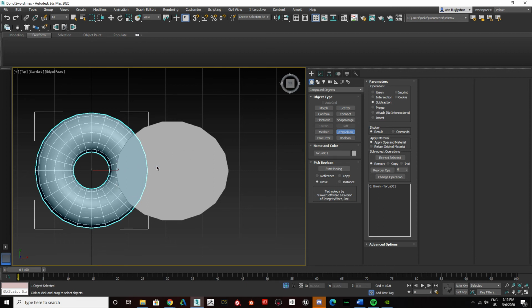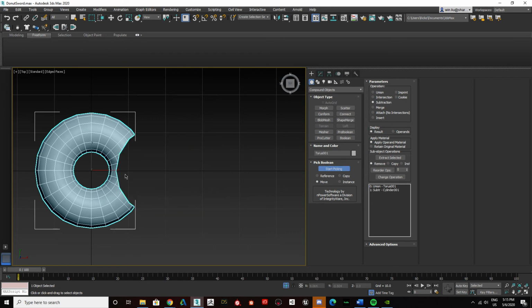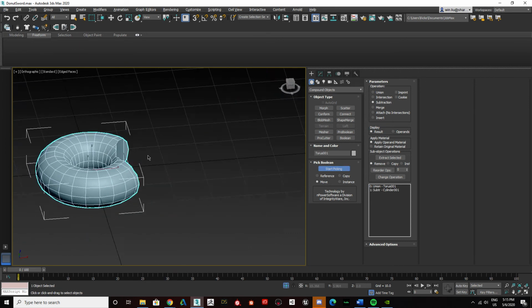If you do merge, it merges these two together as one piece. If you do intersection, it'll keep this right here in the center, and so on and so forth. But we want to use subtraction. So it's just as simple as hitting start picking. You pick the cylinder, and you see it cut it out just like that.